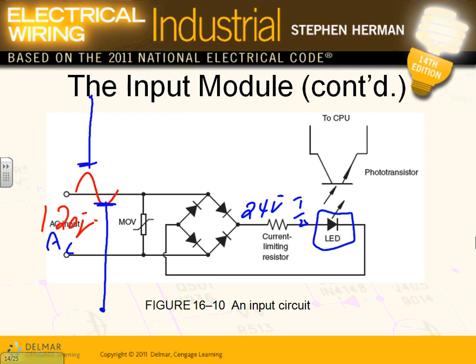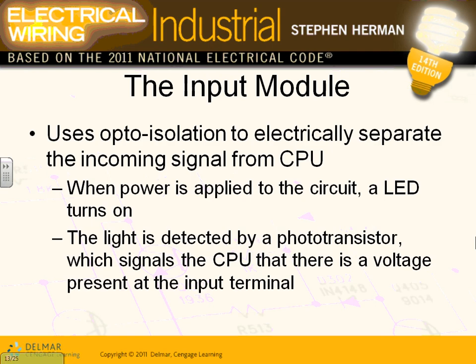Again, this is right inside the input of the PLCs, inside our PLC input. So it converts into the light. There's another photocell transistor that takes that light, actuates and closes or opens a contact. So you're using the light to actuate a transistor, to turn a transistor on and off. This is what they call it, ISO, what do you call it?